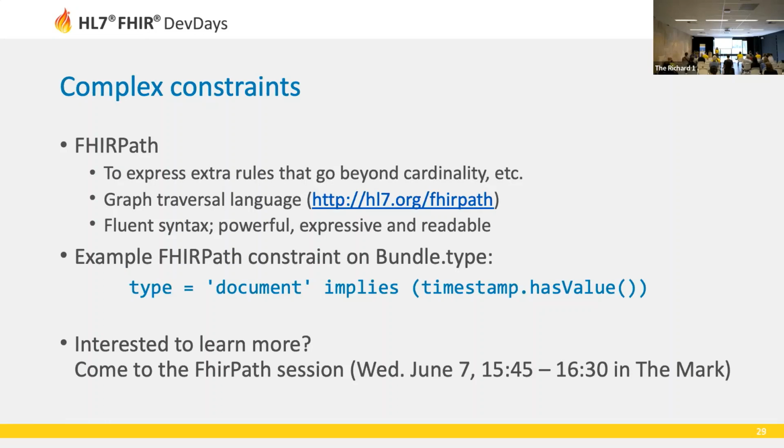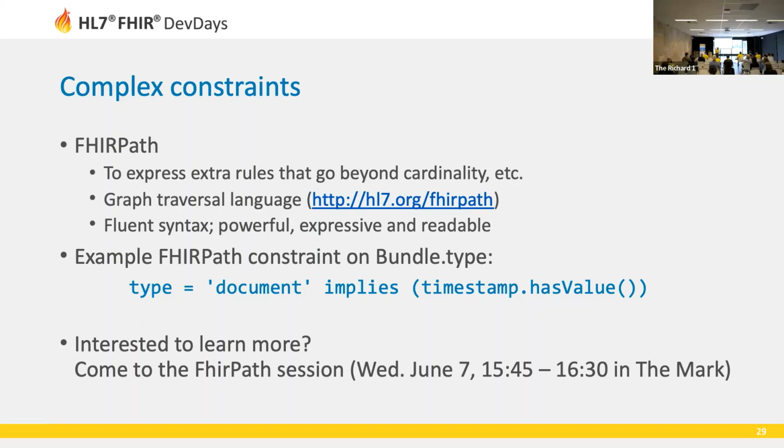So on your structures, on your profiles, you can specify things around cardinalities, terminology bindings. We can now add extensions to that as well. Sometimes you have the need for some extra requirement that you cannot actually formulate with just type restrictions and constraints on the cardinality. For that, you will have complex constraints. With complex constraints, you can add an expression to your profile, and that expression is supposed to be a FHIRPath expression. With that, a validator that is FHIRPath aware can check whether that expression is true. And if not, of course, the data will not be valid. So if it violates that particular expression, the data is not valid.